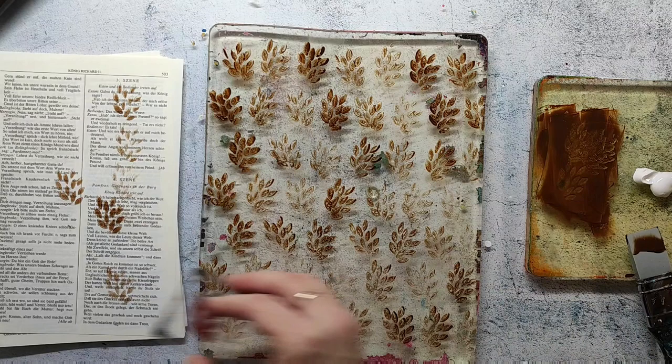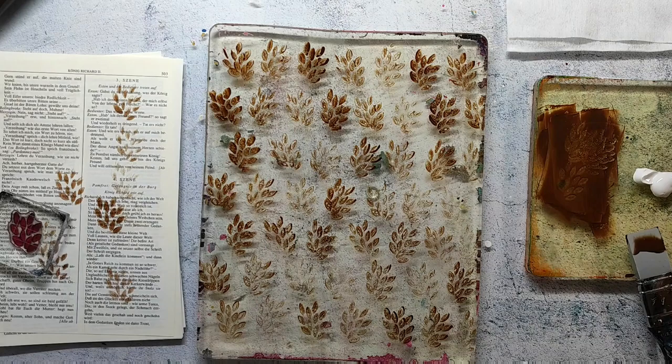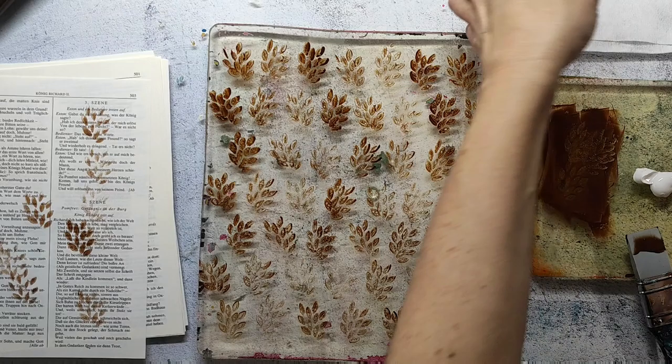I'm sure someone will ask which size my jelly plates are. I know the small one must be a 6x6 square plate, and the bigger one is something that is a little bit smaller than an A4 sheet of paper. So I can't tell you exactly which size it is. It's just a bit smaller than A4.